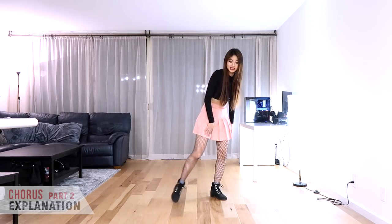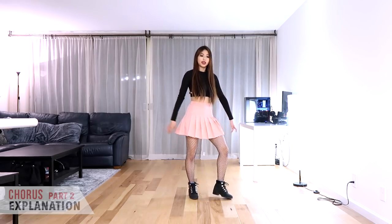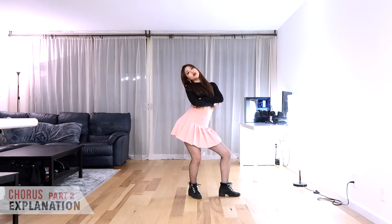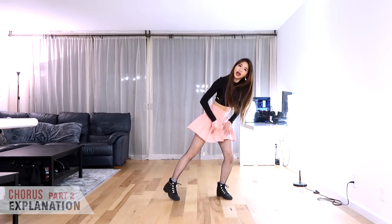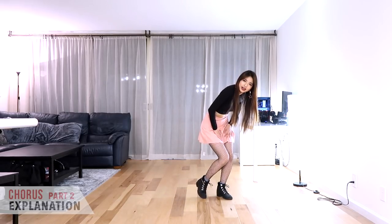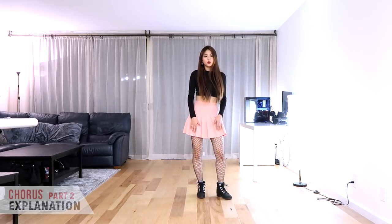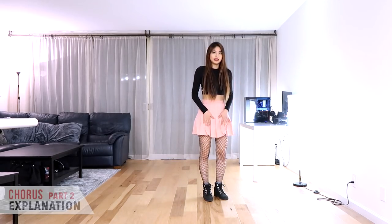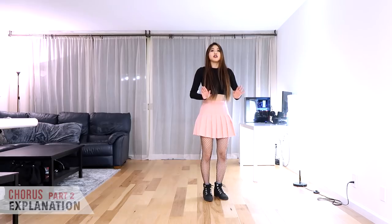So we are going to do this leg 4 times. Okay, so we're here on 7, 8. You go 1, 2, 3, 4, 5, 6, 7, 8, 1, 2, 3, 4. So you stop on 4. And one detail is that on 7, we're gonna have both of our hands go like this. And then we're gonna do it again on 3.